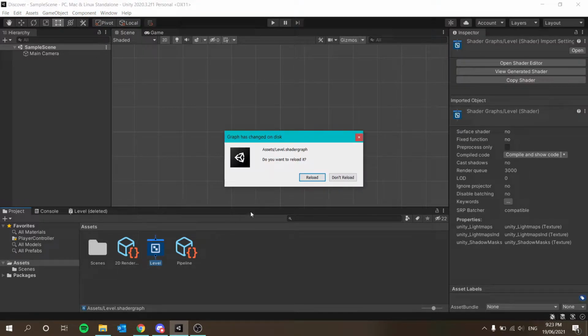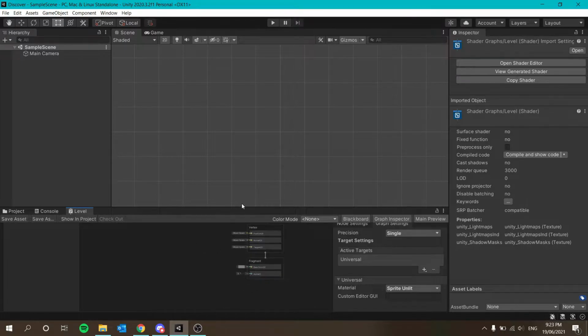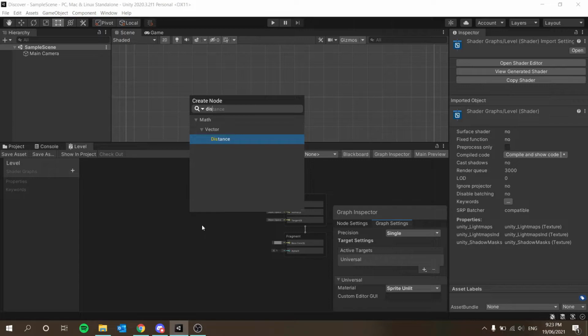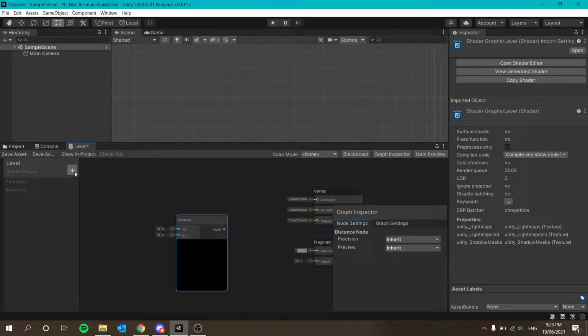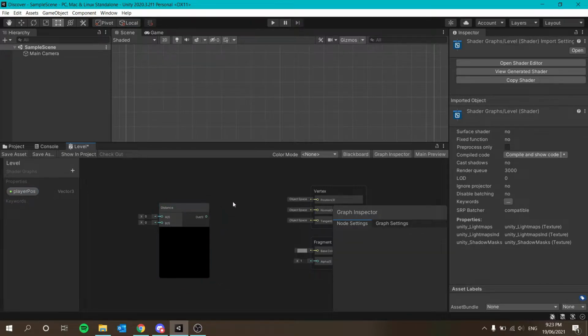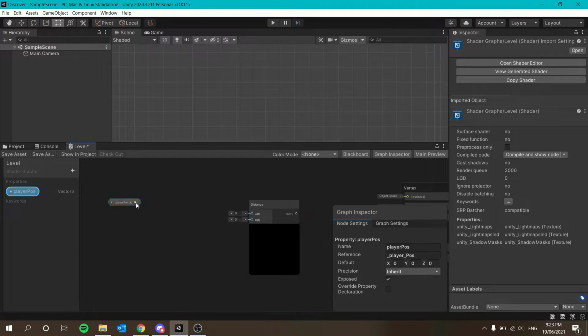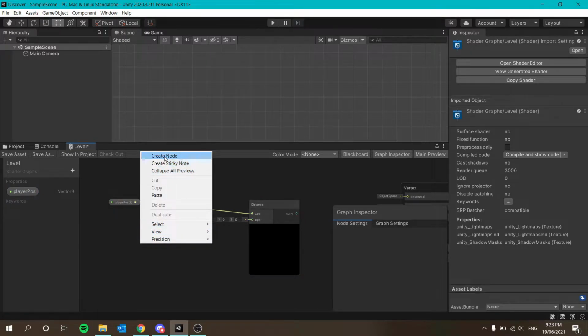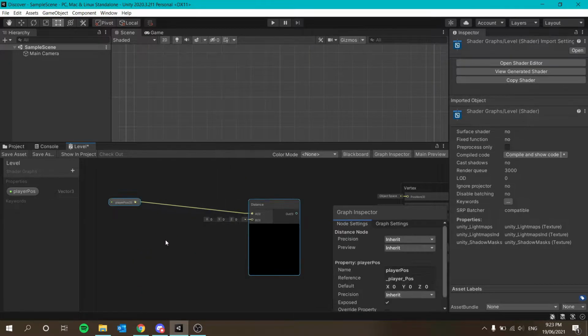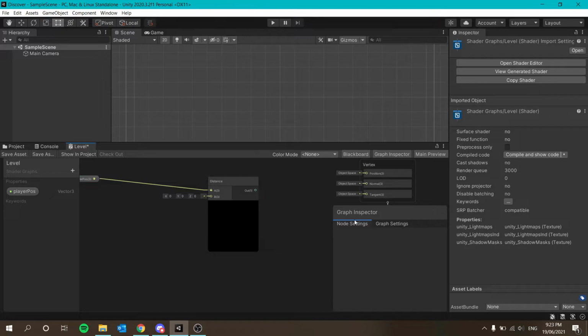I did practice making this shader in advance. I have made it before, so if you freak out that I'm doing it a bit too quickly and making mistakes, don't worry, I was freaking out at the same time. So the idea with the shader is that it calculates the distance to the player for each pixel, and then returns that onto the sprite itself. I'm using the Universal Render Pipeline for this on Unity, which allows you to do 2D shaders, which is quite cool.